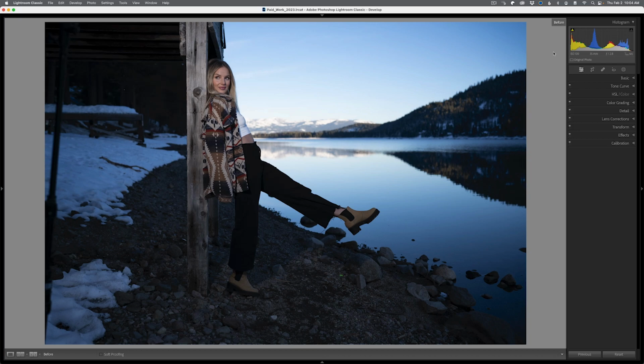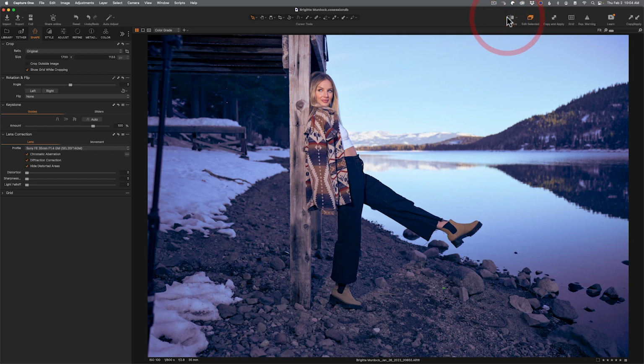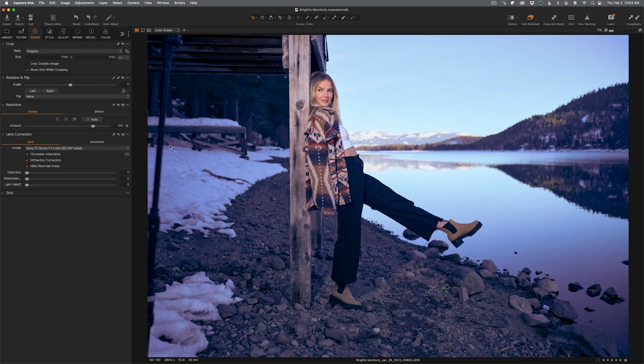By the way, it's not that big of a deal, honestly. It's great to say Capture One does a better job at the start, but is that going to really make an impact when you do all of this editing? So I will turn off my before views here. I will come in and do the same in Lightroom. Also, there's a little bit of a light stand over on the far left-hand side of the frame. We could crop that out later. Not worried about it right now.